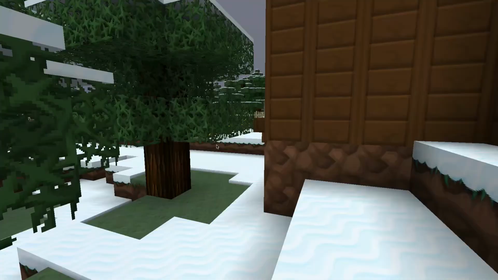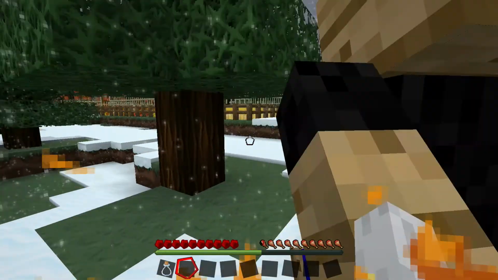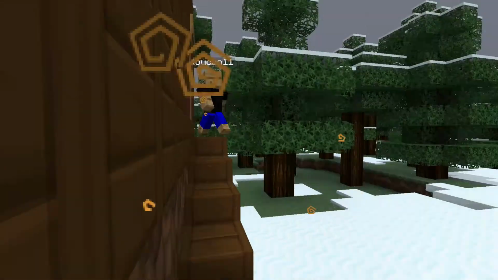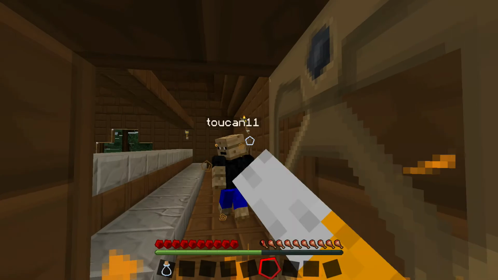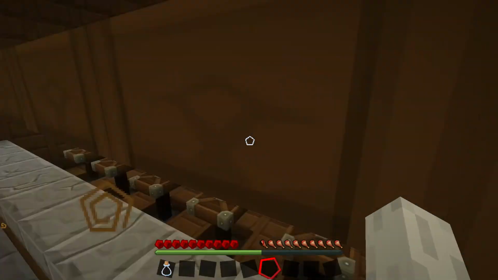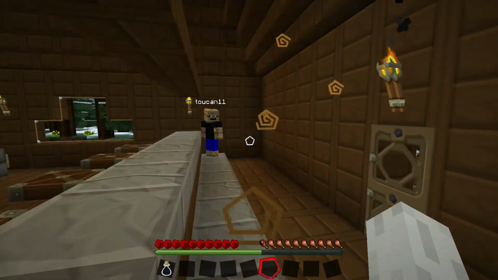Now here we have the restaurant, kind of bar sort of place. It's the back entrance. I'll go in the front.